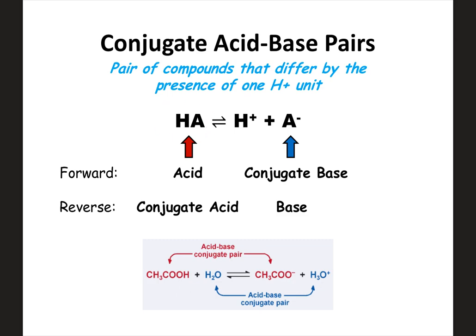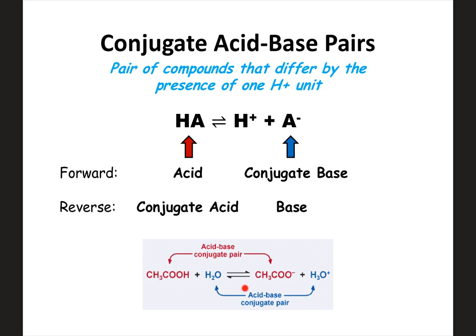This would be the acid, and then this would be kind of the opposite of that, or the conjugate base here. You can add the H plus to this to make the conjugate acid. So if you were going in reverse, the A minus would accept the H plus, so that would be your base. That's the definition of a base. And it would form HA, which would be your conjugate acid here. So you need to be really good with this, be able to look at a reaction and identify the acid and the conjugate base and the base and the conjugate acid.